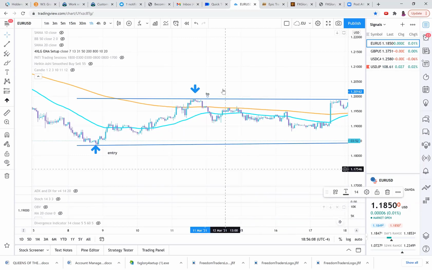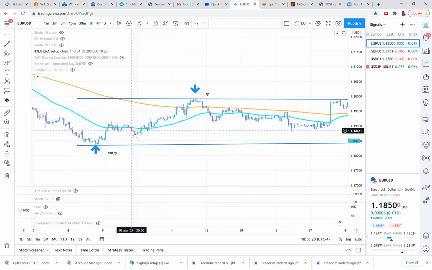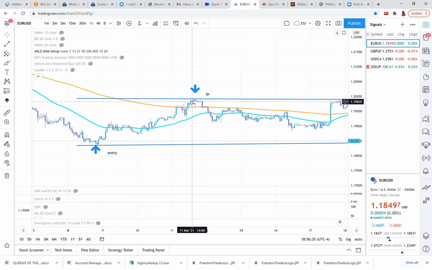TP stands for take profit. So there are approximately, and I'm going to do just a very rough count, 1, 2, 3, 4, 5, 10, 15, 20, 30, 40, 60, okay, roughly 75 candles. So 75 hours, roughly 3 days that you were in this trade to go from your entry to your TP.